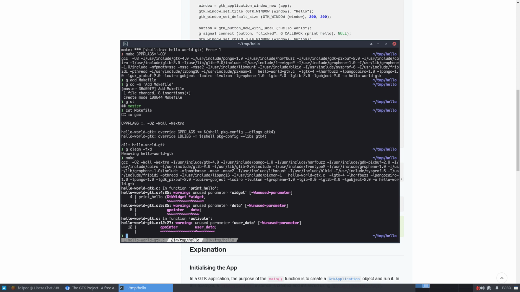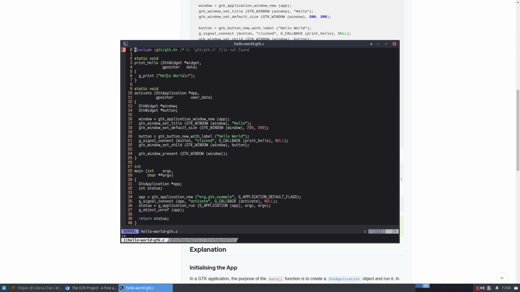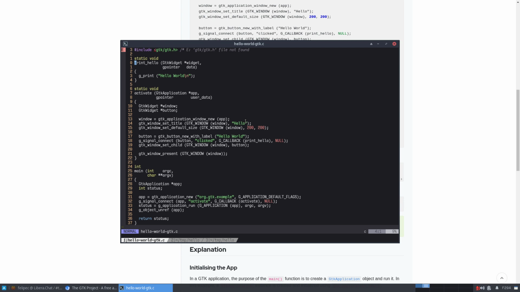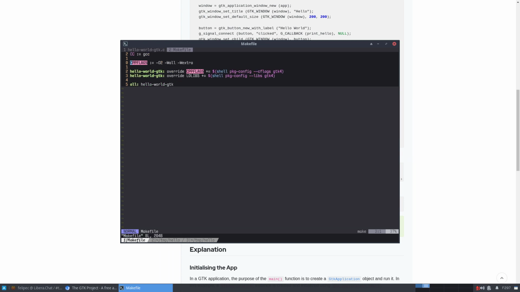Actually, we don't want this. I don't know how to say that we don't want, ignore that parameter. So we're gonna edit the Makefile and say no unions parameter.